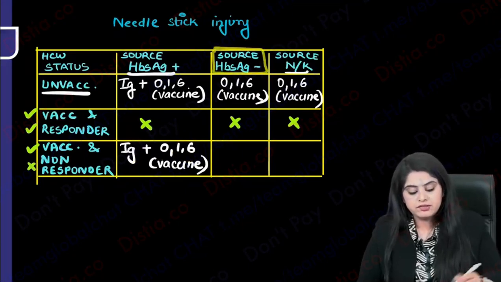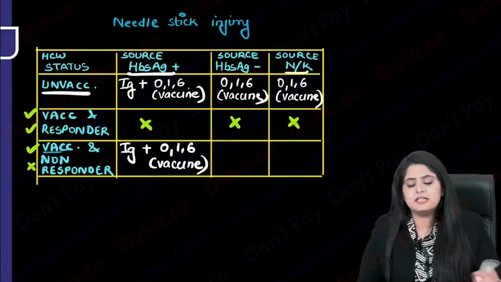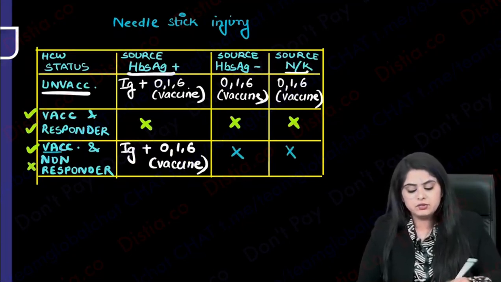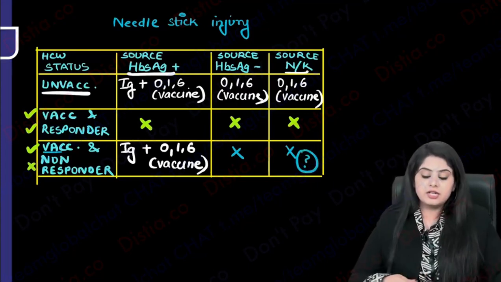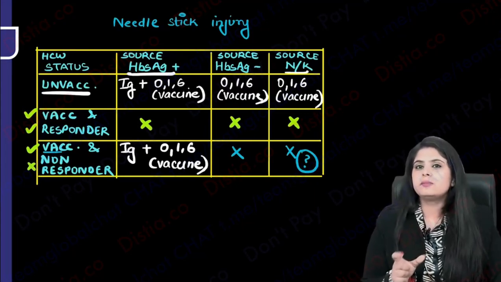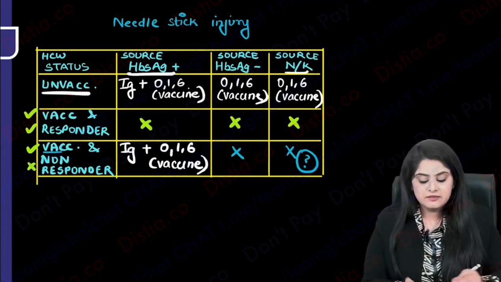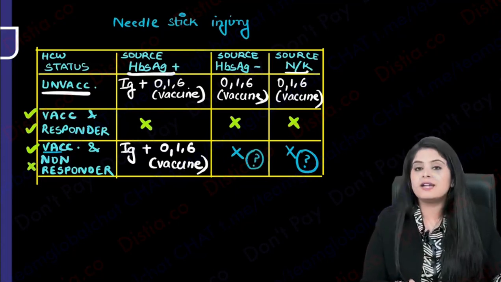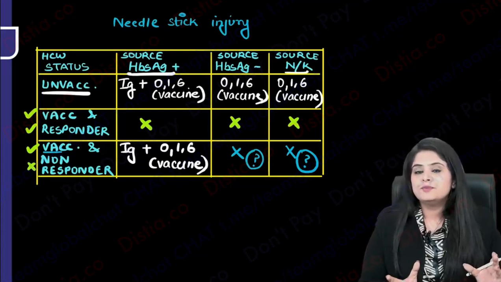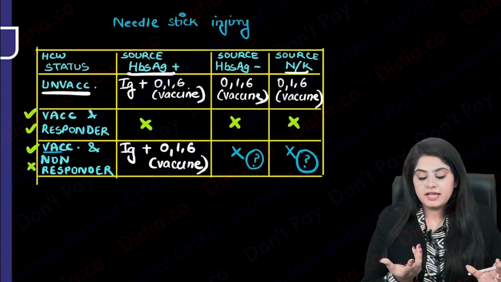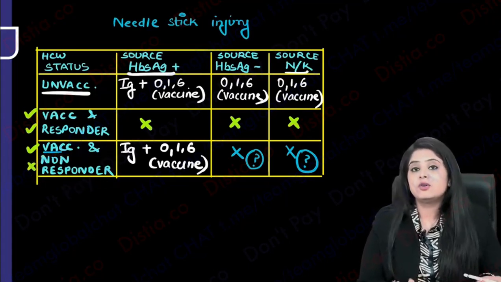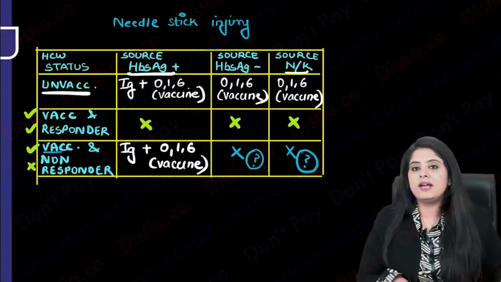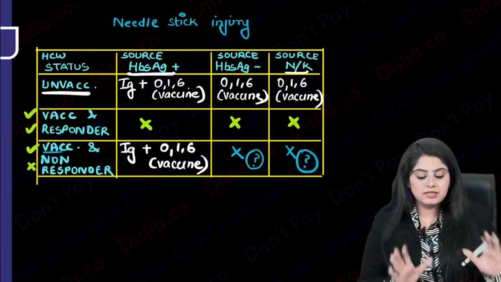Okay, what if your source is negative? So you are vaccinated, na? ठीक है. Don't do anything, and if the source is unknown, don't do anything. Although here they say there are a lot of things which are getting changed. They say that people who want to be on the precautionary side, they can take immunoglobulins, even if the source is not known. These two categories, people are a little scared, and even I would have been a little scared about it. That I am a non-responder anyway, so why take a risk and why not take the precautionary dose? So that depends from hospital to hospital, but this is the basic thing.